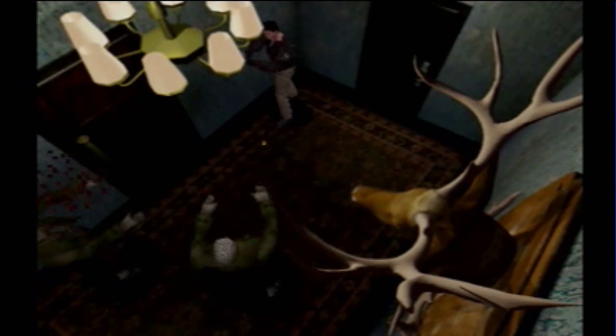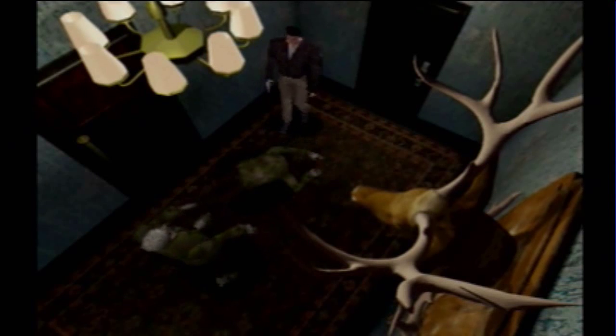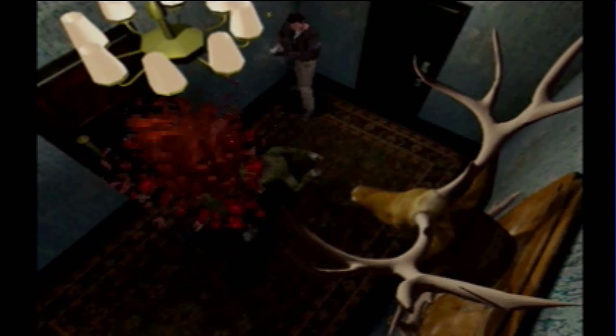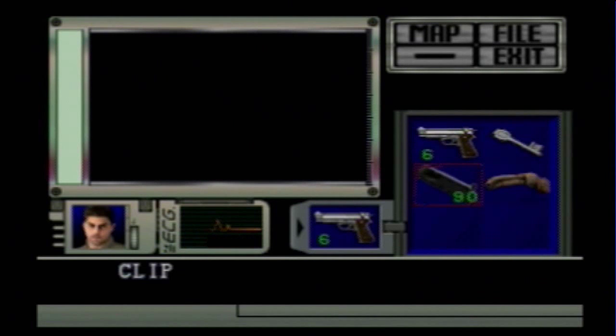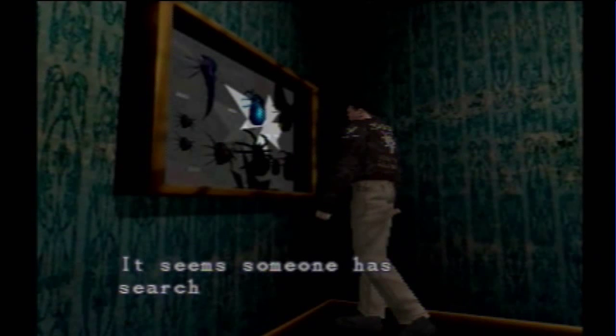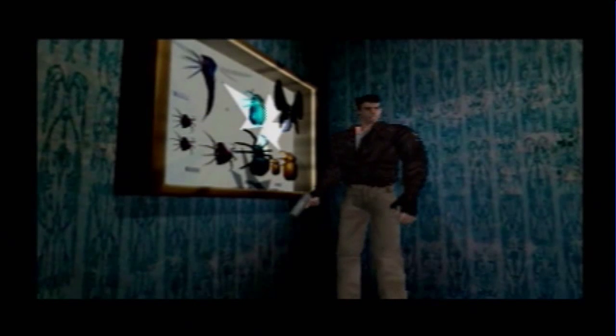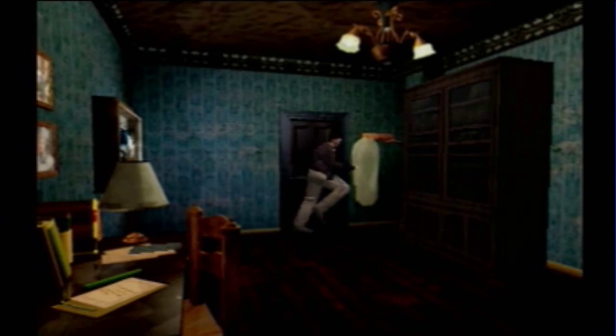So yeah, anyway, we're coming in here to do another one of those quote-unquote puzzles. Be sure not to get bitten like I did right there. And I am getting a lot of headshots. Oh, and, well, I'll talk about it later. So, in this room, we are going to do a puzzle. Not really a puzzle. We're just going to drain a fish tank and push a fish tank in a bookcase. Once again, not much of a puzzle, but it's good enough, I guess.